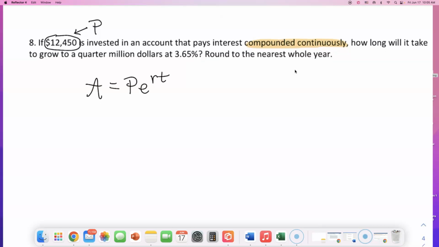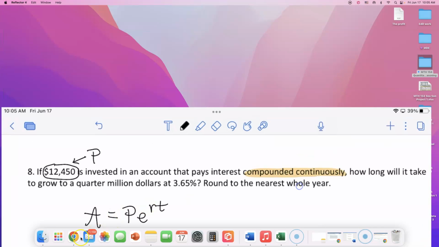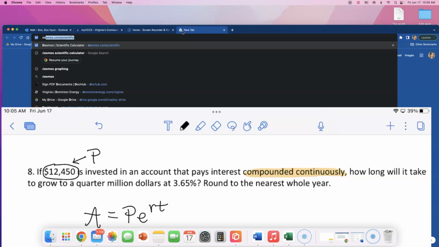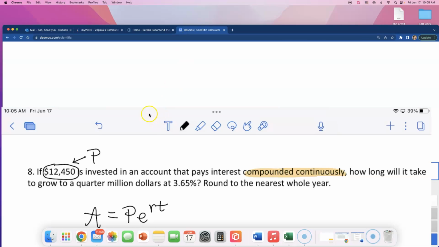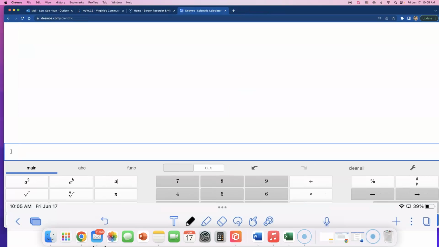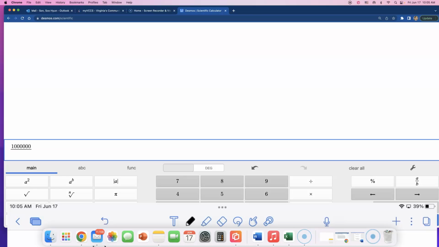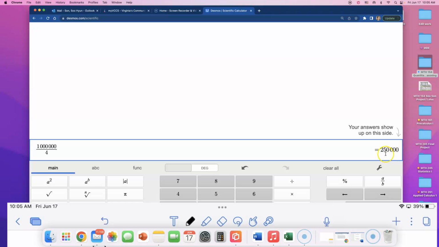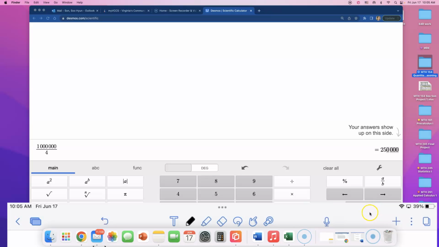All right. Now the things about the $1 million and stuff, I don't really use those numbers so often, so I just want to make sure that I have enough zeros after it. So give me 1 second. I'm gonna go ahead and type in 1 million. Million has 6 zeros. 1, 2, 3, 4, 5, 6. And I'm gonna divide that by 4 to make it 250,000. All right. And I should have 250,000. So I need 25 and 4 zeros. Okay, that's what I want to have at the end of this investment period.